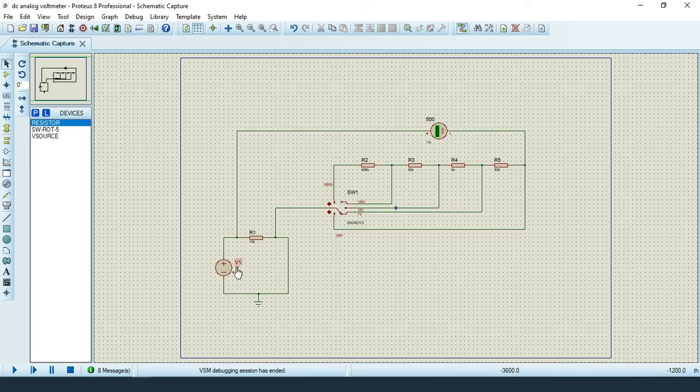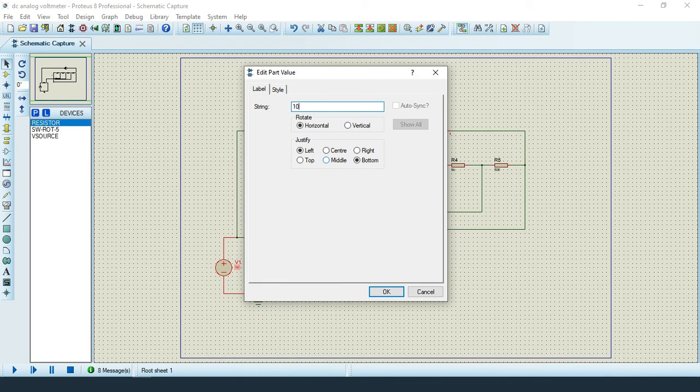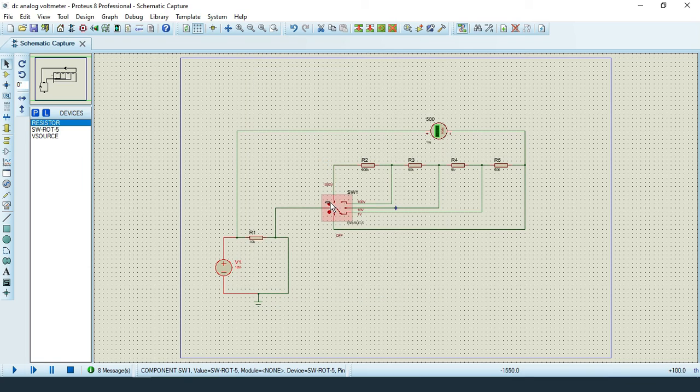And for another example, if we change the 1 volt to 10 volts, it will require 9 kilo ohms for the multiplier resistance, and if I simulate it, the voltmeter will show 10 volts in the reading, and the reading will be verified using the calculation by Safwan. Thank you.